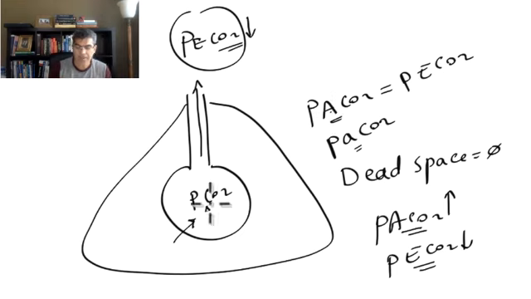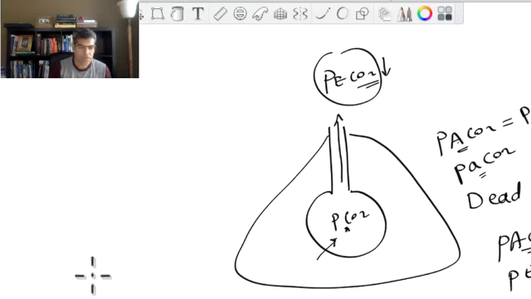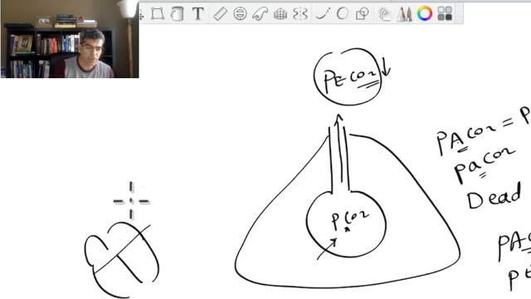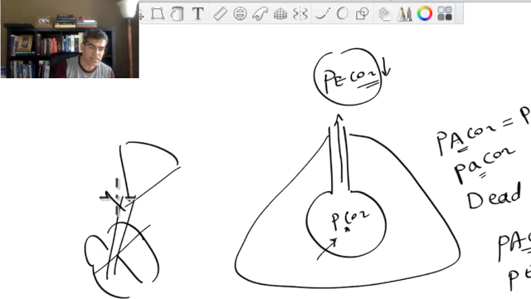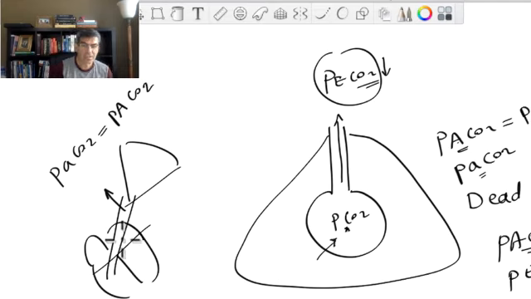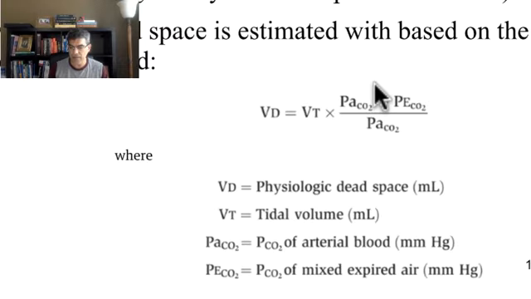Well, the answer is, this CO2 that comes here, where is it coming from? Do you remember that in your heart, you have the pulmonary artery? That pulmonary artery is going to bring blood to the lung. So the CO2 inside this artery, called PaCO2, should be equal to the CO2 that you have inside the alveolus. These two must be equal. So if I measure the CO2 inside the pulmonary artery, then that is going to be equal to the amount of CO2 inside the alveolus, because after all, this CO2 comes from the CO2 inside the pulmonary artery. So it's not very difficult to get that. Then using this formula, we can find out your dead space.